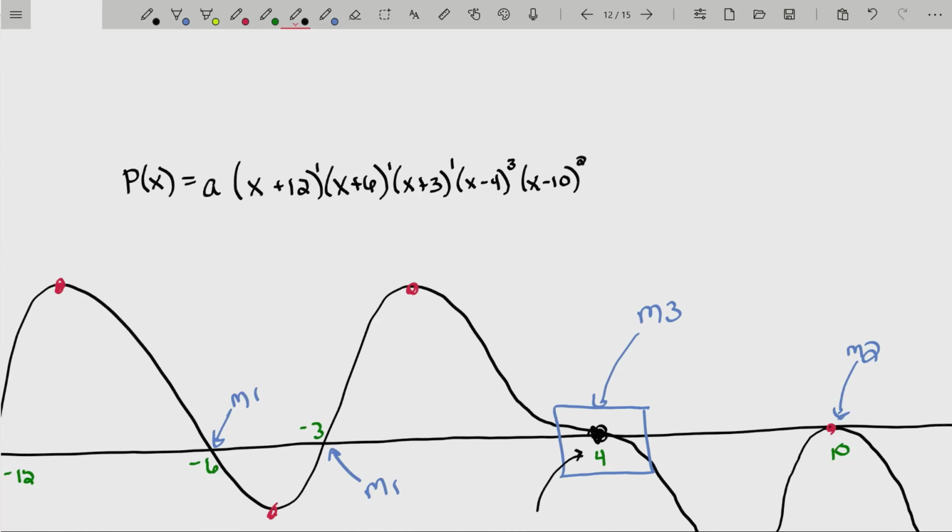You don't want to leave it like this for several reasons. First, because you don't know what a is and you'd like to state at least a ballpark idea of what a could be. And second, nobody would actually leave ones in the exponents. They would just write, for example, the x plus 12 to the first as just x plus 12. If you write the 1 there, it's a little elementary. It's not what you want to do. It's like somebody saying, I have 1 car. The 1 is usually silent in language, and so you want it to also be silent as an exponent.